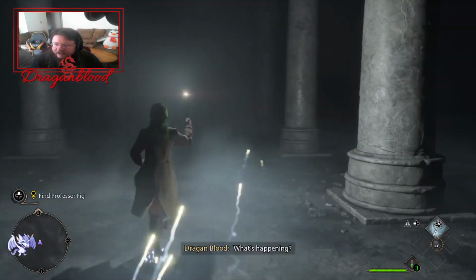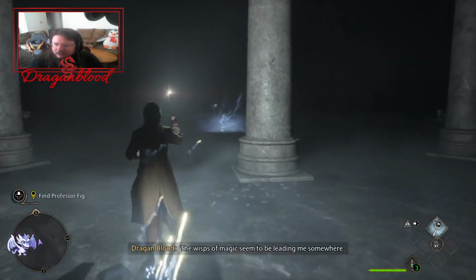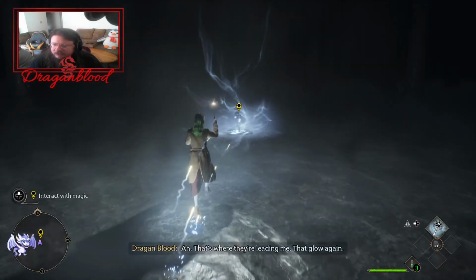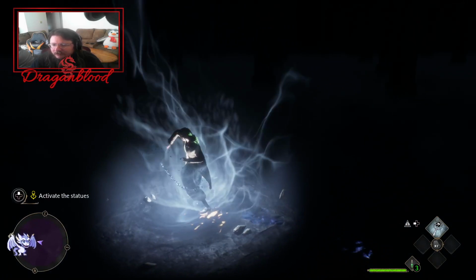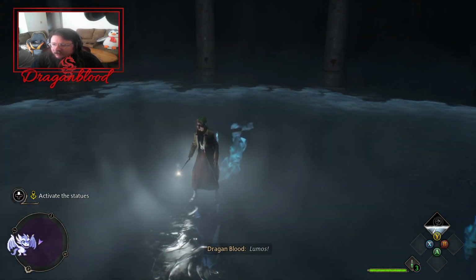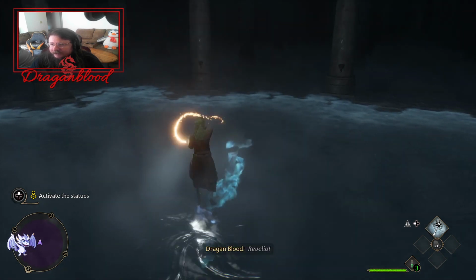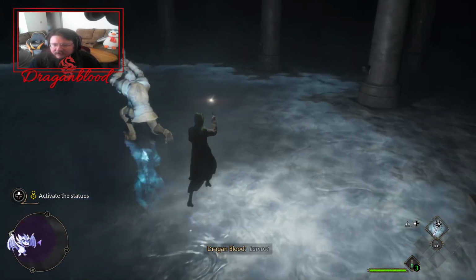Guessing I follow the... What's happening? The wisps of magic seem to be leading me somewhere. Oh, that's where they're leading me. They're glowing. Lumos. Oh, right. Hang on. I suppose I'm on my own this time. Lumos.